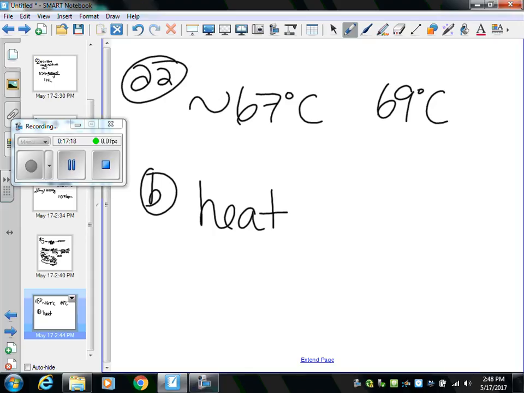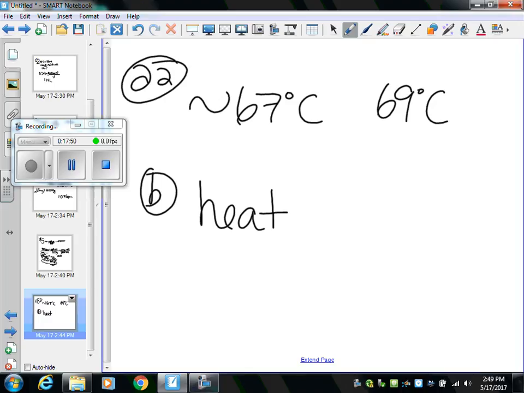Right, and then what about at 60? 110 grams. Okay, what about 100? Okay, so we can see from this chart, even though we don't have ammonium chloride, but based on yours, that as we add heat, we're able to dissolve more. Make sense? Okay.